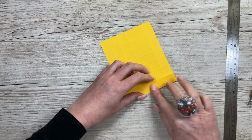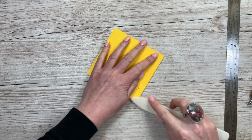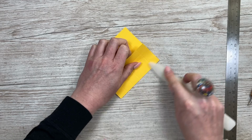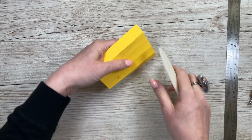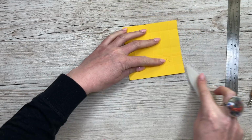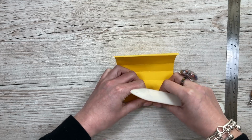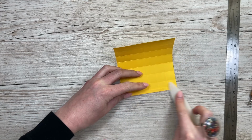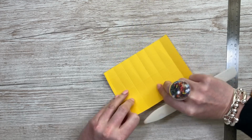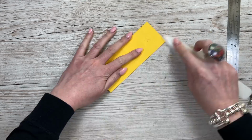Next, you want to fold and burnish, and I think once we do this and I cut away the sections, you're really going to understand everything I've done. So you could fold and burnish like I'm doing now and cut the next bit and then do the scoring that I've just shown you. Some of you might find it easier to do the scoring that way. So just every score line, make sure it's nice and burnished.